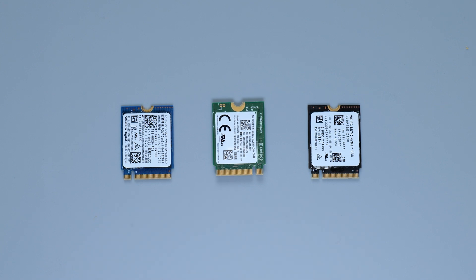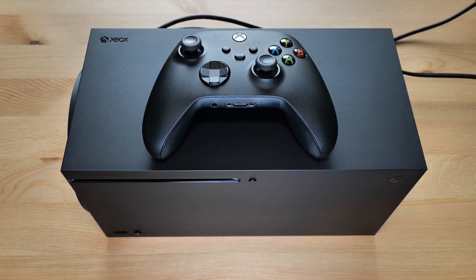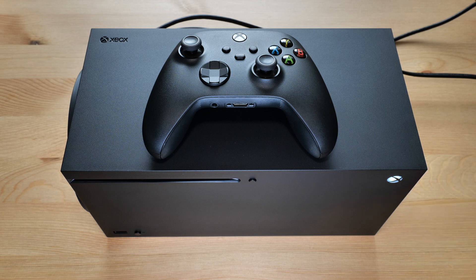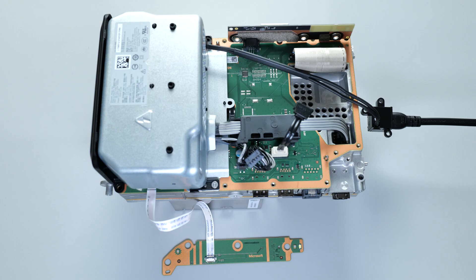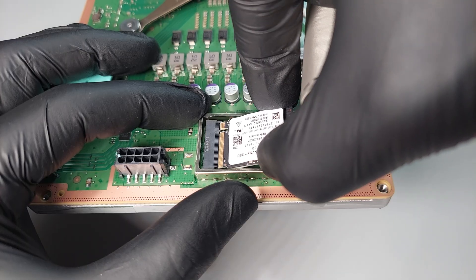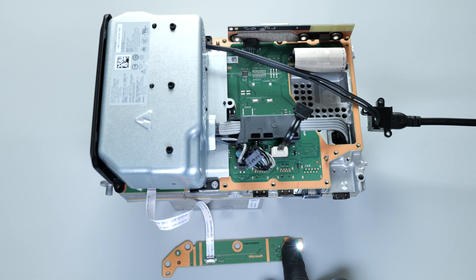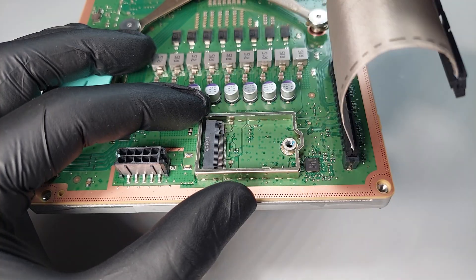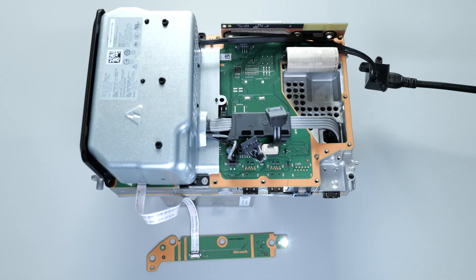You can replace the original drive with any 500GB, 1 or 2TB SSD of the same form factor. If the SSD is completely fried, you'll still be able to turn on your console but the screen will stay blank. If the SSD has corrupted system files or partitions, your console will turn on briefly then shut off. To diagnose the first case, replace the drive with a new one — your console will start to turn on and then off. For the second case, simply remove the SSD and turn on the console; it should stop turning off. This will help you determine whether the issue is with the SSD or something else.